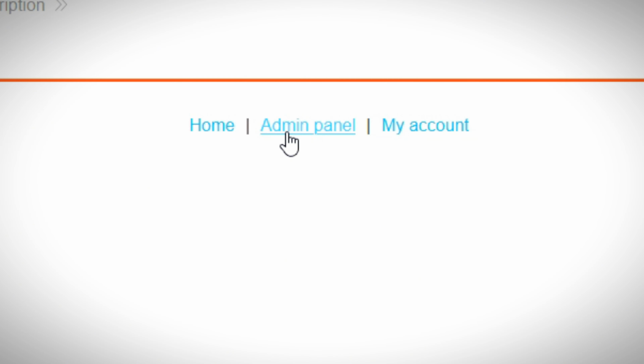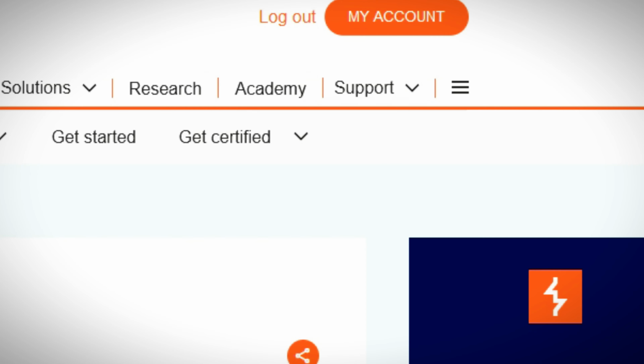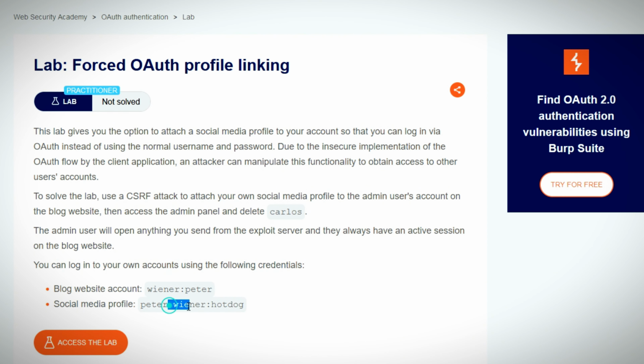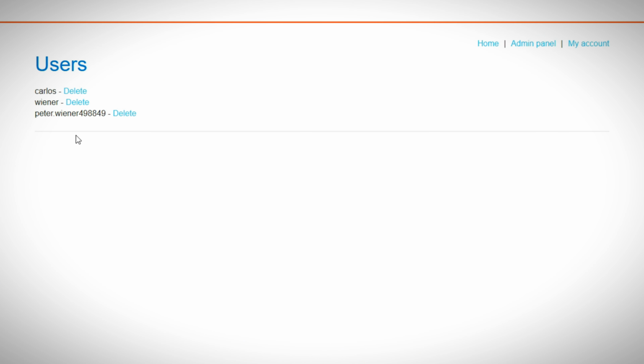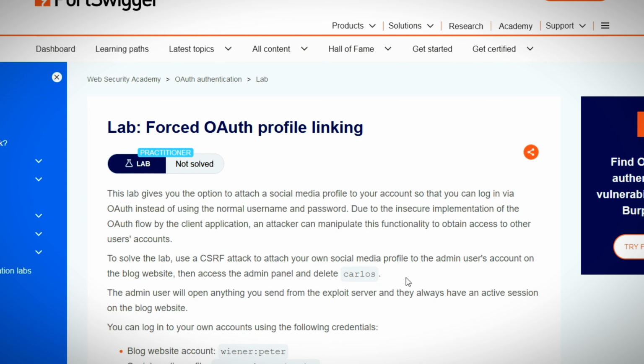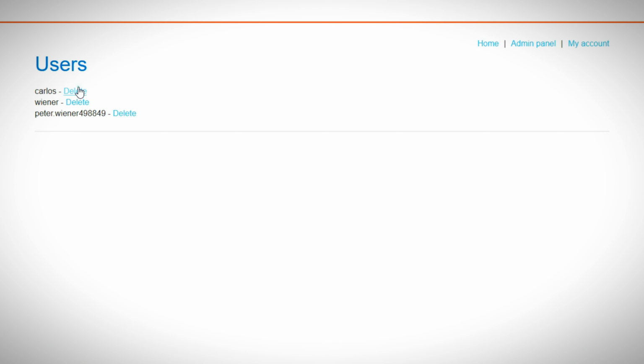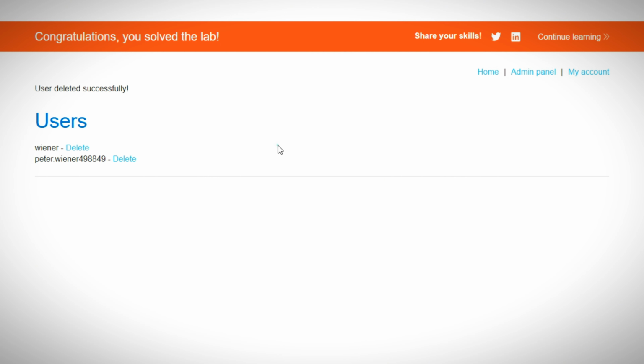means that we successfully reused that authorization code, and a client, which is our browser, got the access token of the blog user, which is Wiener, and was able to attach my profile to Wiener, and then we were able to basically do an account takeover and log in. So you go to an admin panel, and let's say you want to delete Carlos, and you just delete, and then boom, you just kind of solve that.